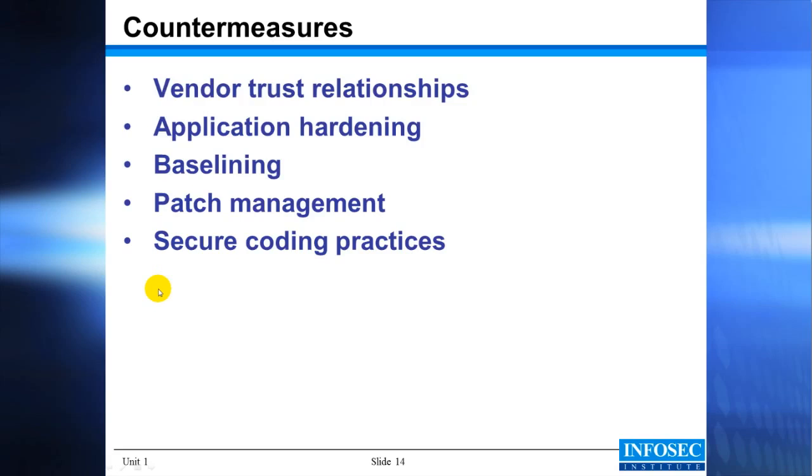Baselining in this context is the practice of defining a minimum level of security and performance requirements that must be met by a given system. And again, a minimum level of security would reduce the possibility of these very basic attacks from exploiting the system. We mentioned the importance of keeping operating systems and applications current, along with the BIOS. So an organization should implement an effective patch management program to ensure that all of the systems do in fact have the latest and greatest updates.